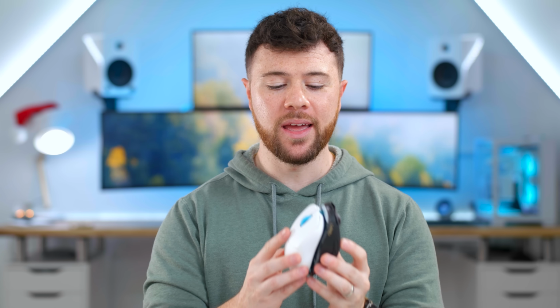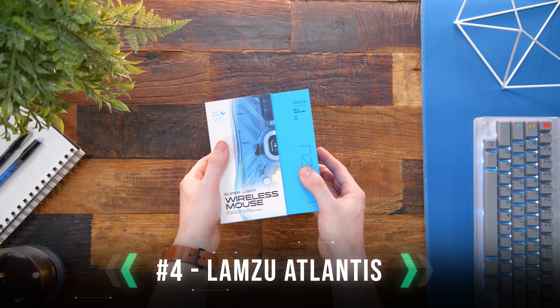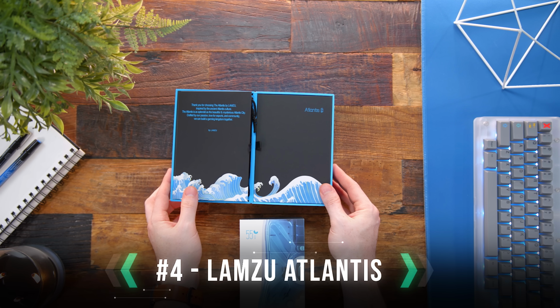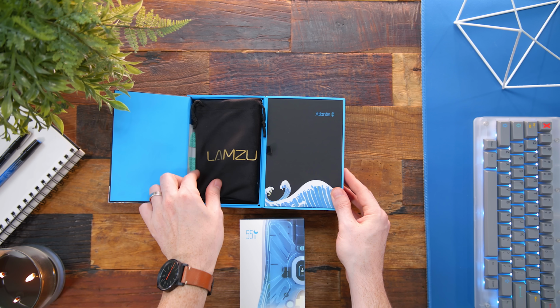Now, number 4 is a shocker from a brand new company, literally the newest company on this list, with their newest release, the Lamzu Atlantis lineup. I remember seeing them post about this on Reddit when they were first creating it, and admittedly, I dismissed it because rarely, like 1 in 100 times, does a company just come out of absolutely nowhere with a legitimate first release. And guess what? Lamzu is that 1% here with their Atlantis mouse.